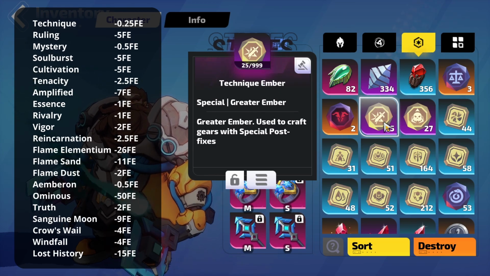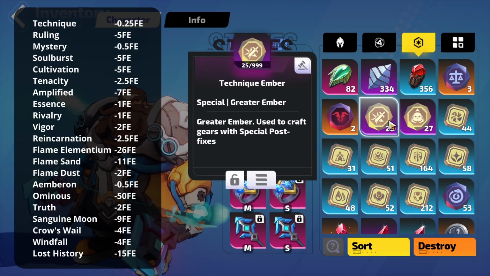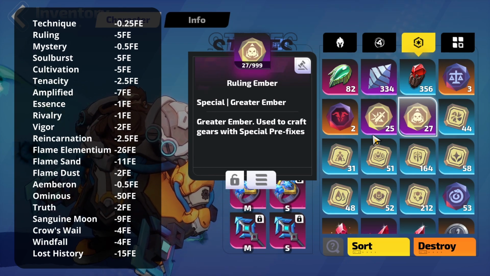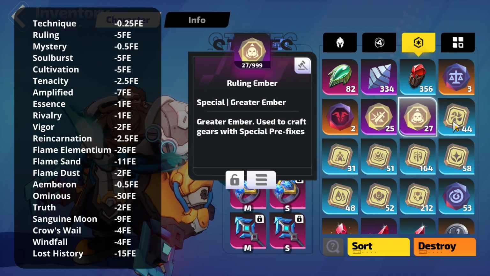That's like 0.25 FE, actually maybe even cheaper. Well, no, it's like 0.25, let's just say. Ruling embers, 27 of them, pretty good. That is going to be 5 FE, pretty much clean profit there.